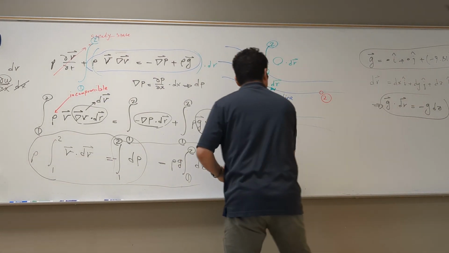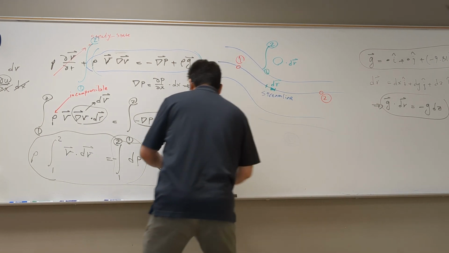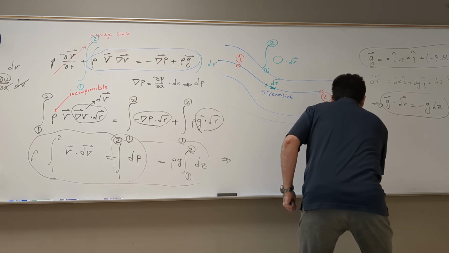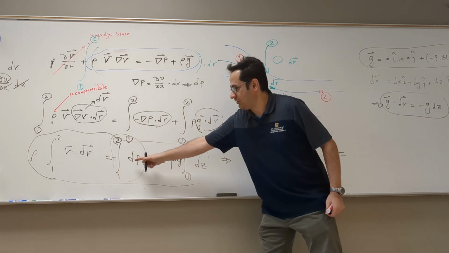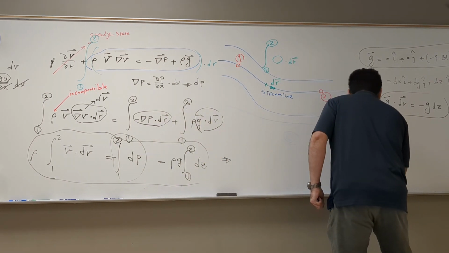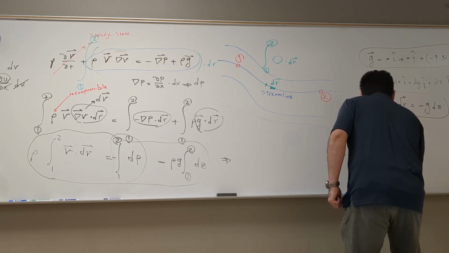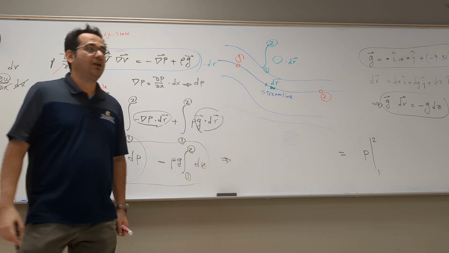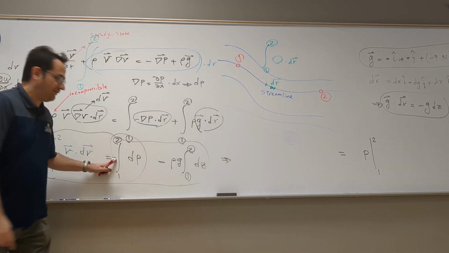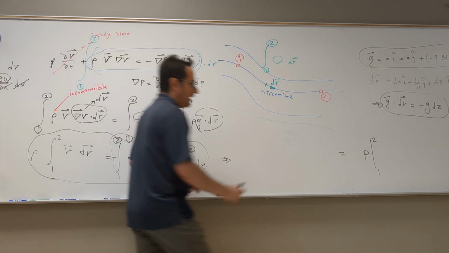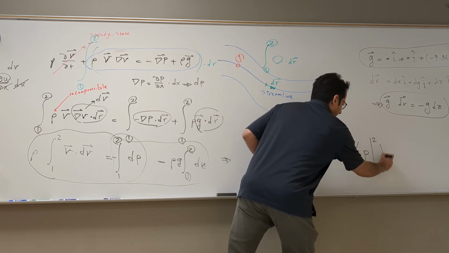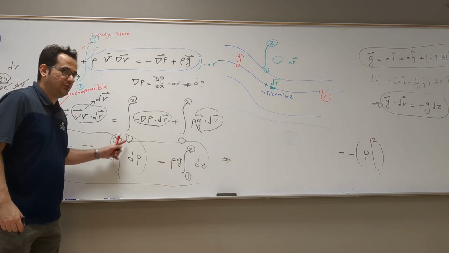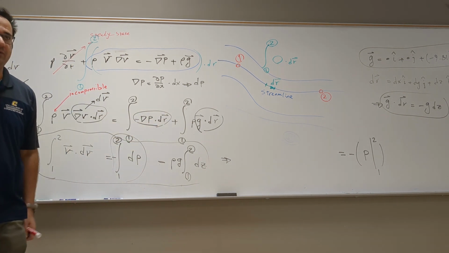I'm going to write here. So this equation, I can write it like this. So the right-hand side, this is the right-hand side. For this, I get P from 1 to 2. Something is wrong. Can you tell me? It's going to be flipped. There is a negative sign here. Please, this is outside of the integral. Keep that negative sign. So you do have dp, yes, P from 1 to 2, but there is a negative sign in front of it.